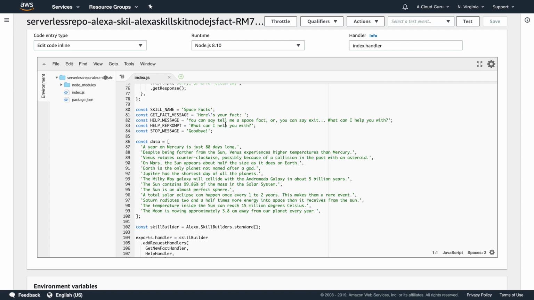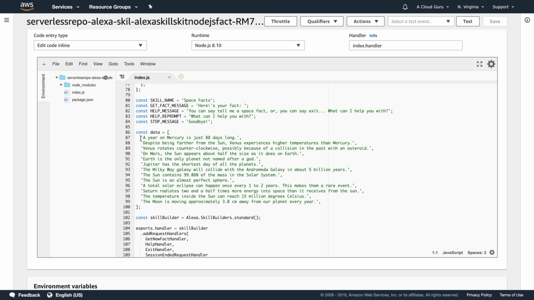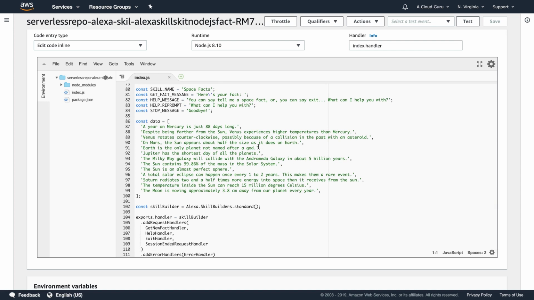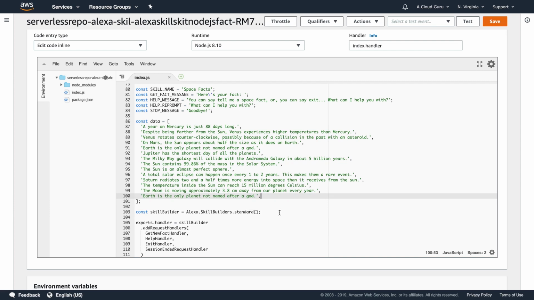This is a reprompt. So if you invoke the skill and then you just stay silent, it'll say, hey, what can I help you with? And when you say stop, it'll say goodbye. And these are your facts here. It's going to randomly choose one of these lines, and it is completely random. You can add more, just make sure that you use this exact format. You could go in here and copy, then add it to the very bottom. You paste, and then let's add my name as a random fact.